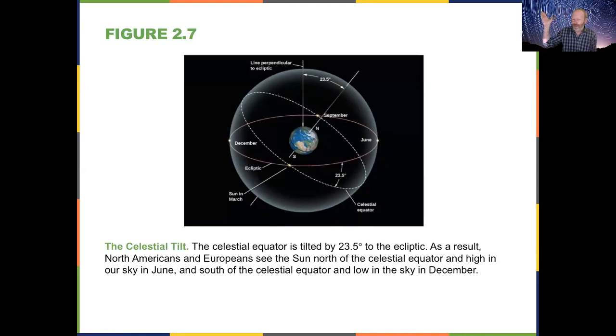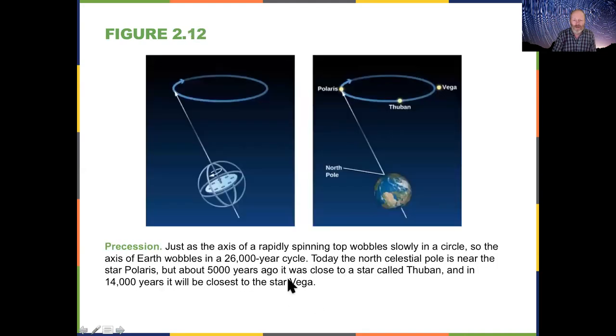Where we're pointed in the sky, towards Polaris or towards some other star like Vega, which 13,000 years from now we will be, whether we're tilted more or less, all of these things affect the climate on our planet. But nothing affects it more than the tilt, because the tilt is the reason why we have seasons. Planets that do not have tilts do not have seasons. Planets that do have tilts do have seasons.